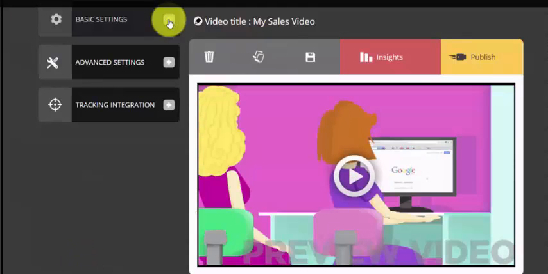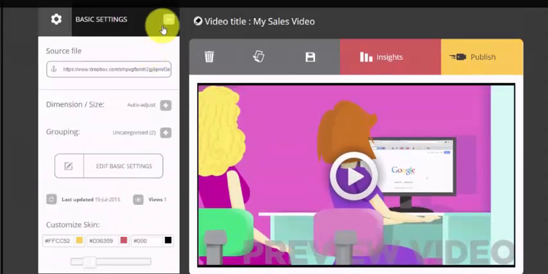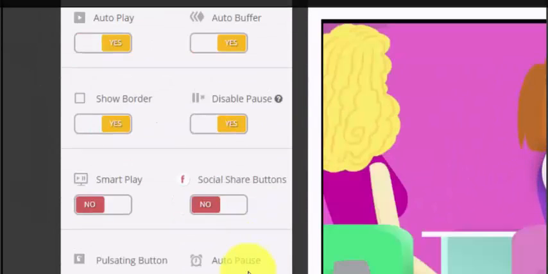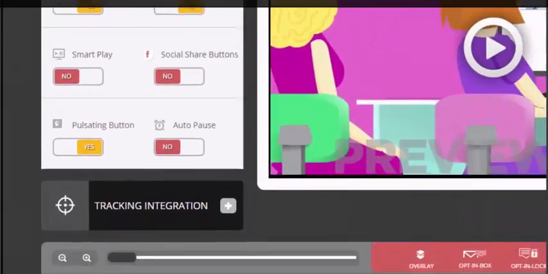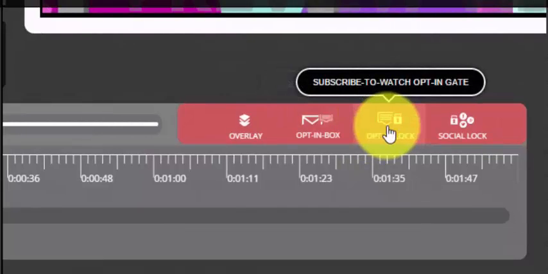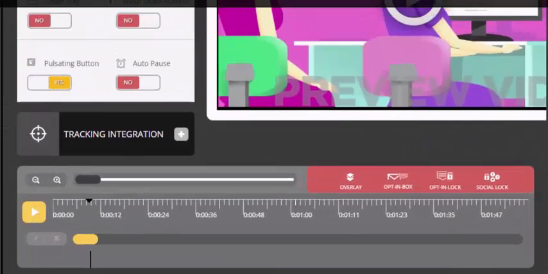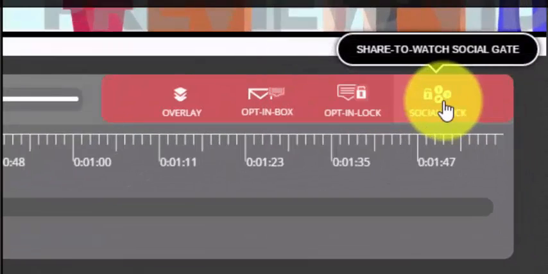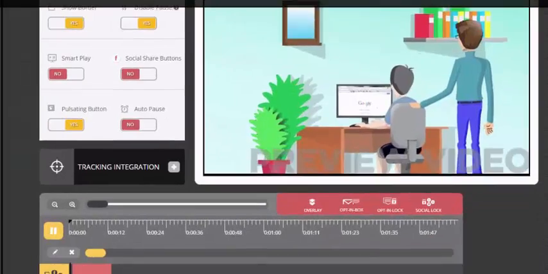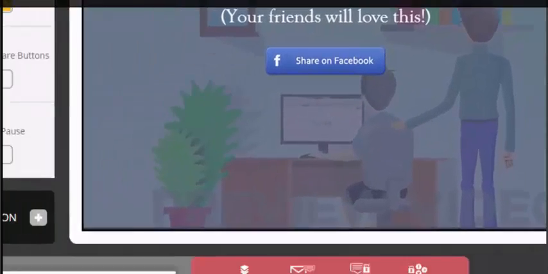At this point, our super simple, incredibly powerful point-and-click interface opens up so you can see the entire superpowers list right in front of you. Look at all these advanced features over here, and check out this timeline on the bottom. Every item that you add shows at the exact time you want your viewers to be presented with it. Just choose a superpower to add to your video, add an item to the timeline, and VooPlayer automatically handles everything for you. It's so easy, and there's so much you can do here, really.